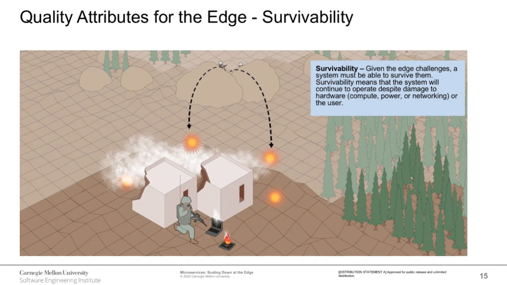This is really the first instance of a quality attribute where the notion of scaling down really comes into play. Given a physical loss of compute power networking, the system should adapt and maintain as much capability as possible, ideally prioritizing capabilities in order to triage based on the current needs of the user. A survivable system will therefore continue to operate when it is damaged, as long as it possibly can, giving the user every last resource that it can, as long as it can.